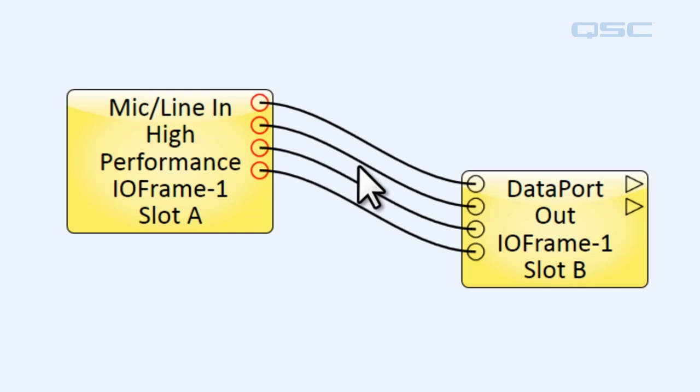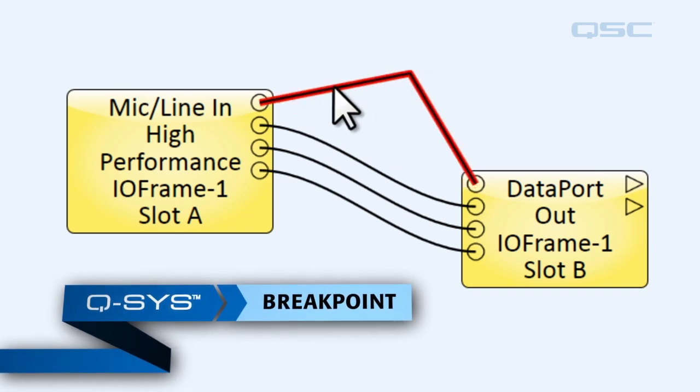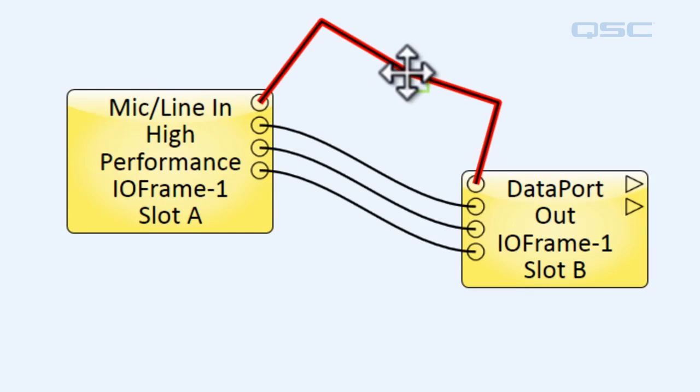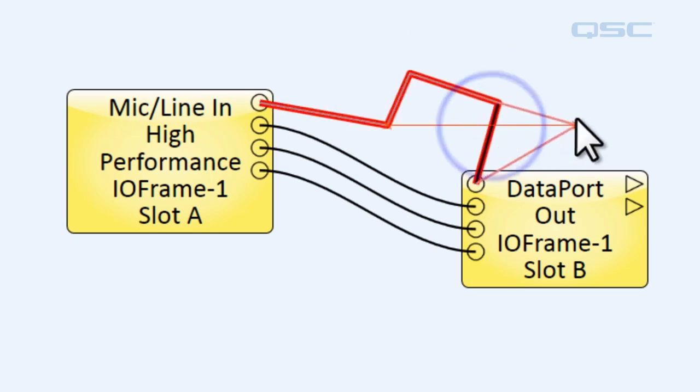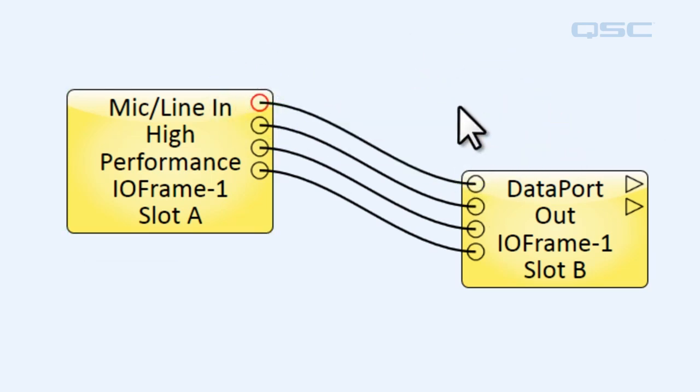Now, if you don't like this curved wire look, you can click anywhere on the wire and create a breakpoint. You can drag it somewhere else and adjust the line however you want. You can make as many breakpoints as you want. You can even click on a breakpoint and then delete that breakpoint if you didn't like it. And you just keep on adjusting it until you've got the wire that you like. But that looks a little crazy, so let's just make that a nice curve.